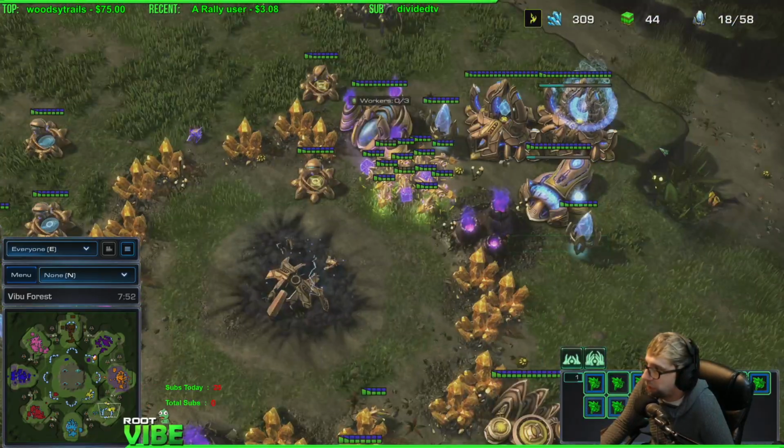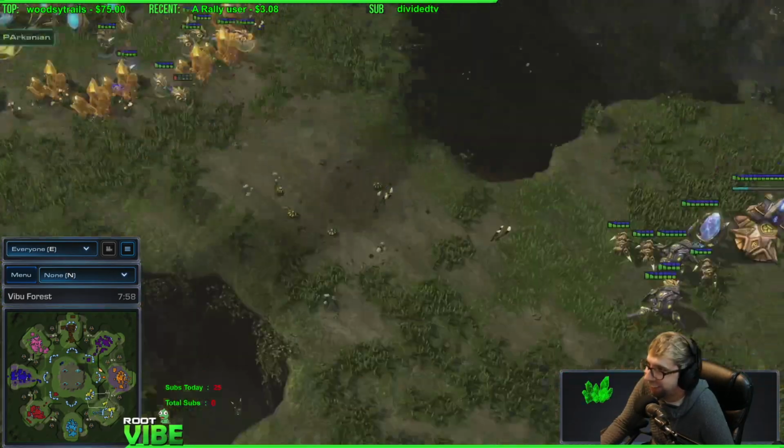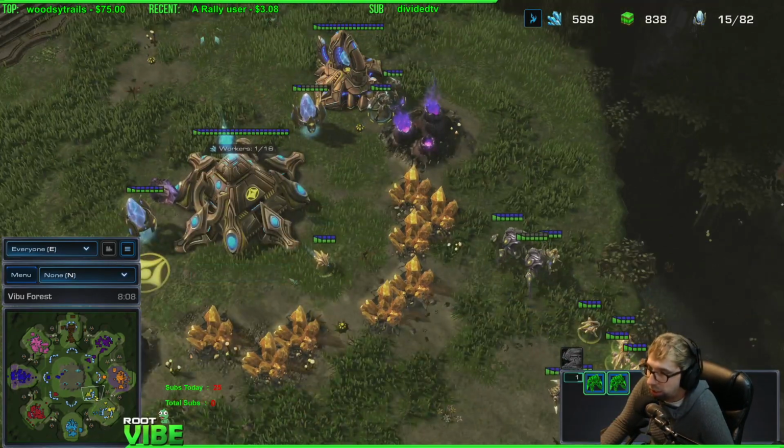These probes are also kind of trapped. He did wall his base off entirely, so the only way out of his base is through the cannons. Meanwhile, 2 Zealots are hitting his mineral line. D4T really making this fucking game a nightmare for Park Canyon.